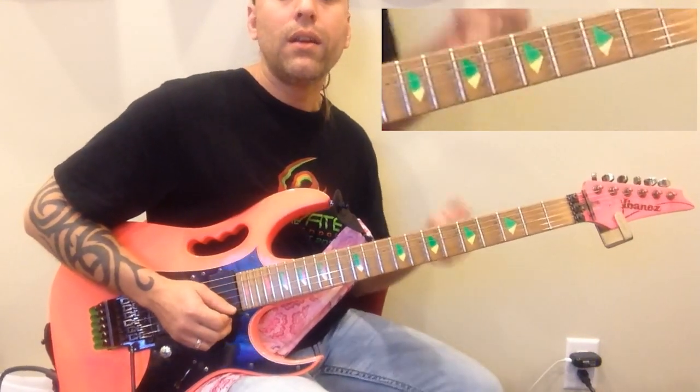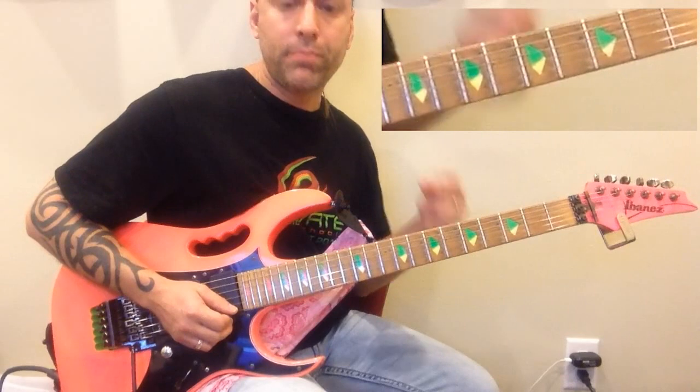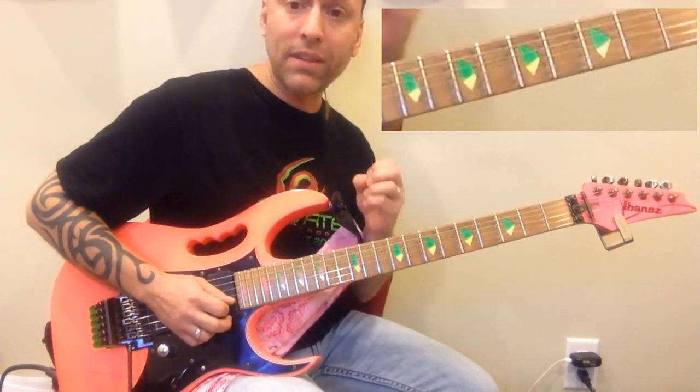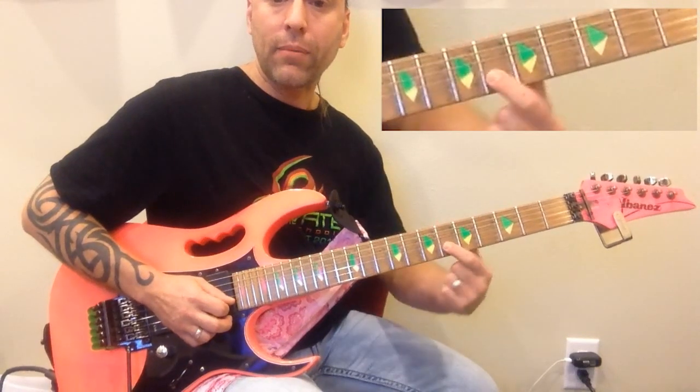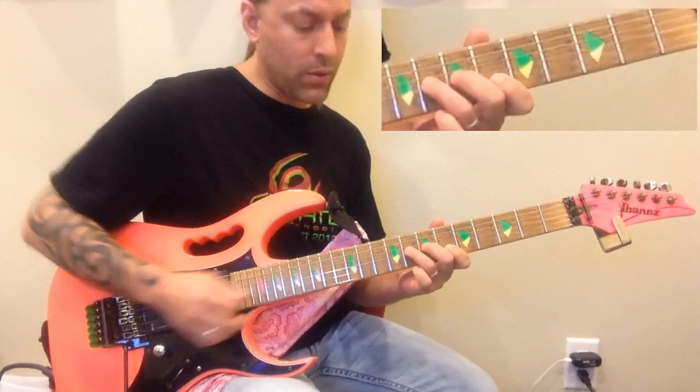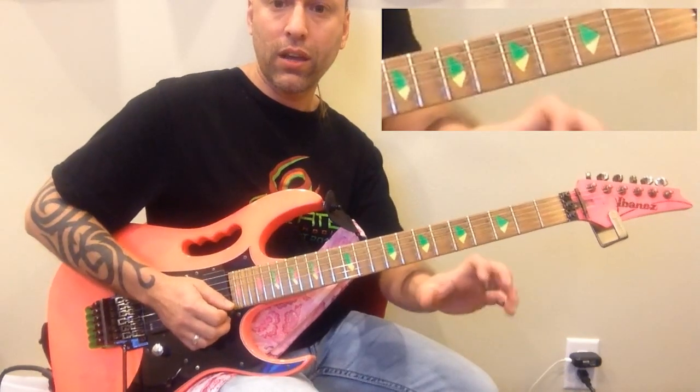So if you think about it, bump, ba-dum, ba-dum, bump. What I'm doing is I'm bending the 8th fret of the 3rd string, and then I'm stopping the string. And then I'm going to the 6th fret of the 2nd string with my first finger. So I'm bending with these 2 fingers. Again, turning.